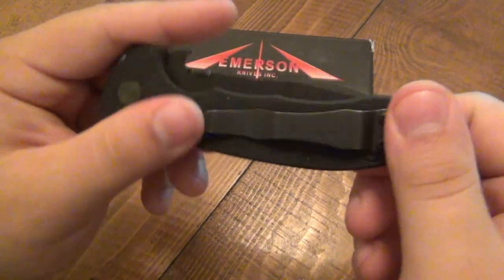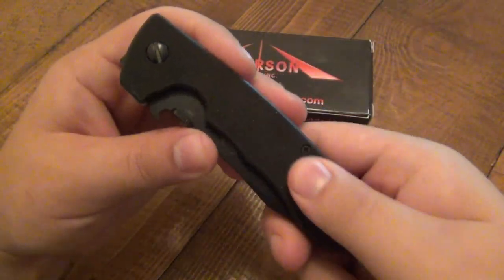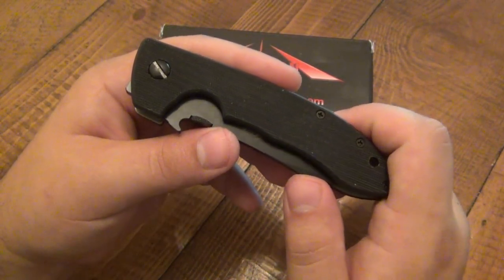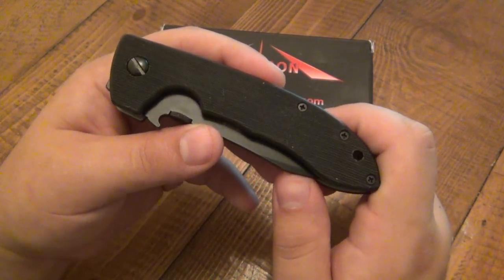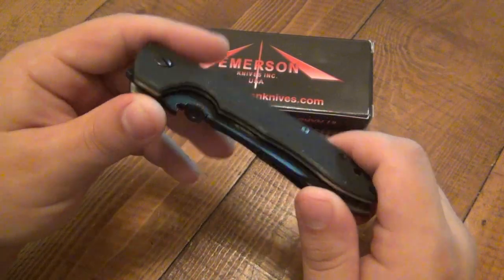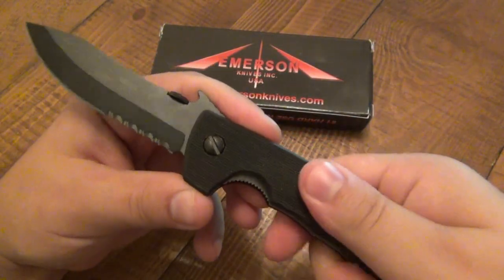Big downside: it gets dirty. You can't wipe this stuff off easily because there are such fine cuts in there. Skin cells, dust, lint, dirt — you drop this on the ground for a second and all that dirt is going to be packed in here. It's super hard to clean. Obviously you can take a damp sponge and wipe it down really easily. But if you're a knife freak who panics if there's a dust molecule on your expensive knife, this one is probably not for you. This is completely a user knife. Be warned — it does collect lots of dirt, dust, and lint. But great trade-off because the grip is second to none. Works well when wet, grimy, all kinds of stuff.